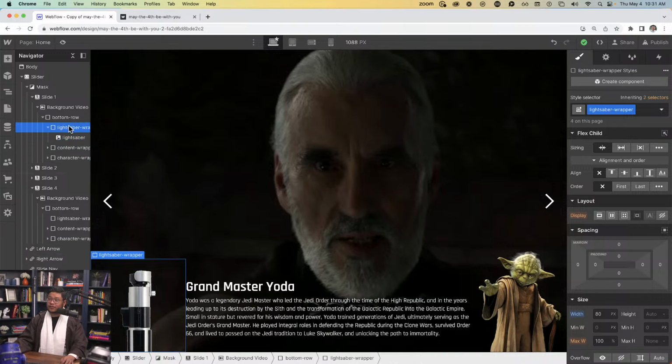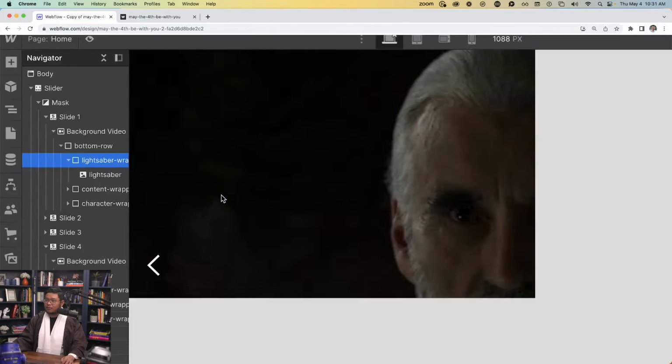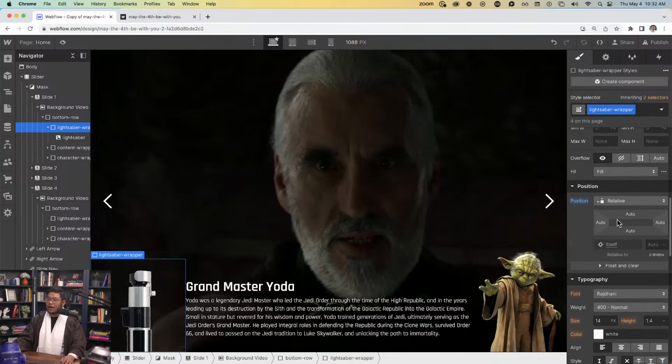The first thing I would do is set this lightsaber wrapper to position relative. The reason why is because I'm going to have the glowing saber position absolute within it, so it has to be relative to this div.